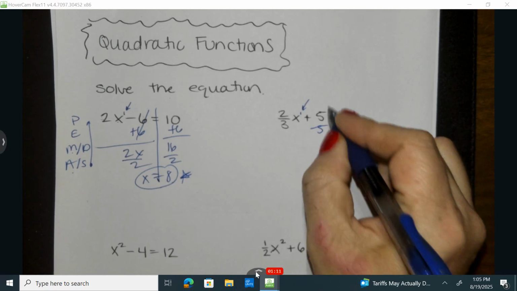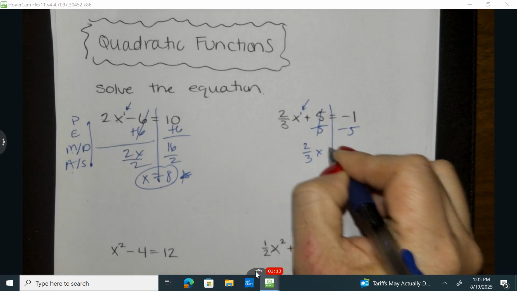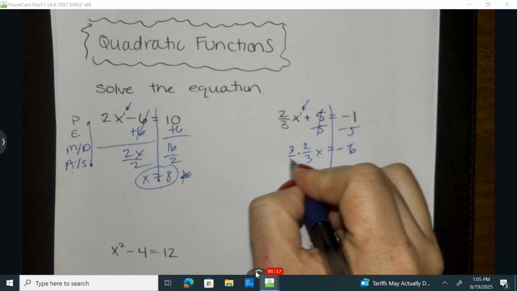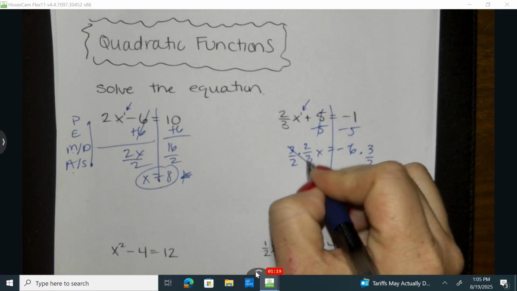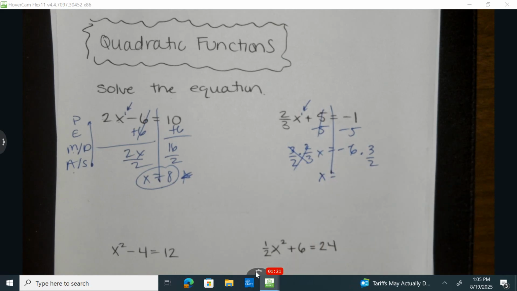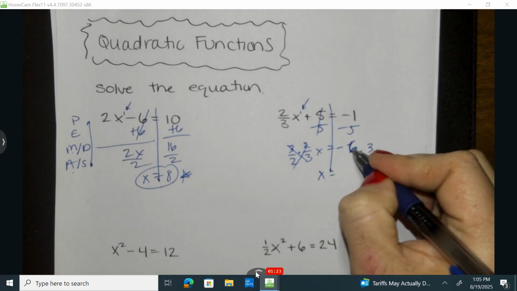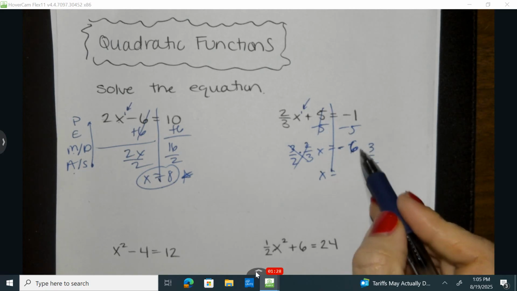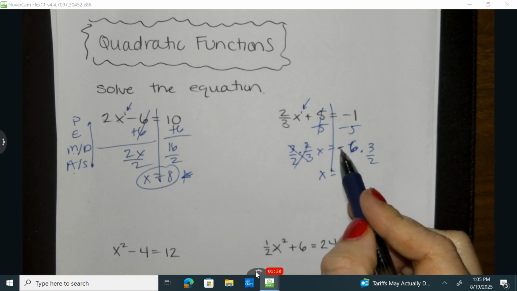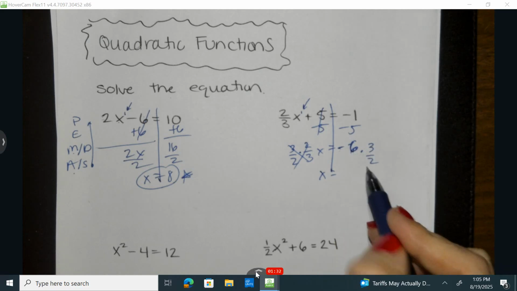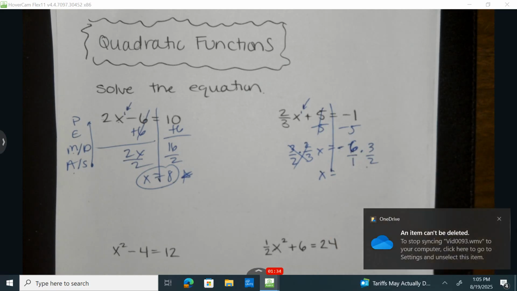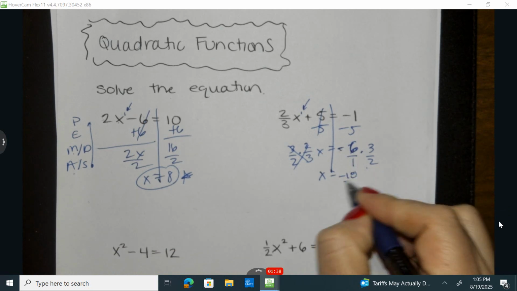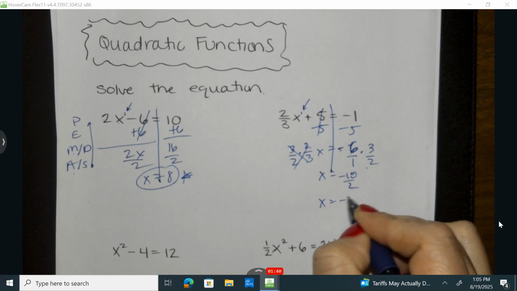I'm going to go through the next example a little bit quicker. So I'm going to subtract 5 from both sides. And then how do I remove this 2/3? There's a couple ways we can do it, but I'm going to multiply by the reciprocal. And the reason why I'm doing that is because I often see students, especially at the beginning of the year, when they forget some of these basics, that when it comes time to simplify this, they want to take the -6 times 3 and then the -6 times 2. This number here will have a 1 underneath. So -6 times 3 is -18, 1 times 2 is 2, and -18 divided by 2 is -9.